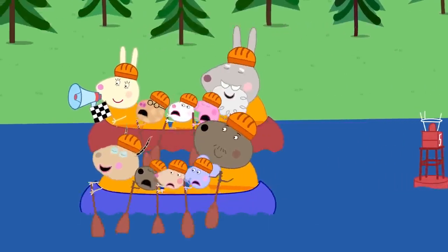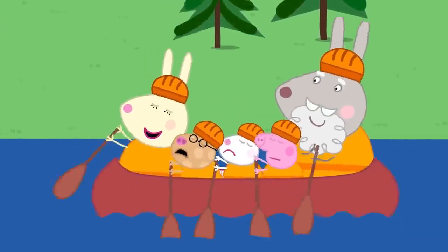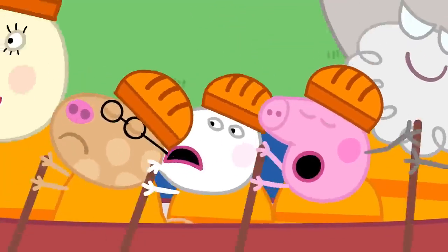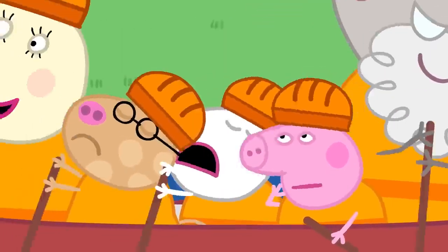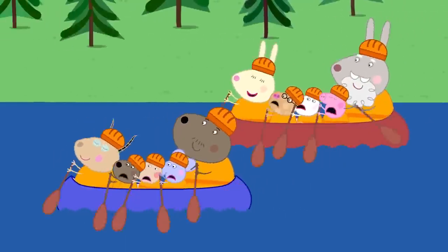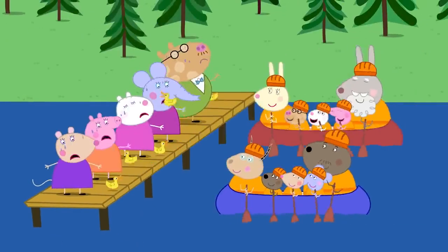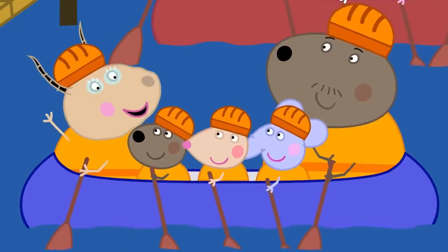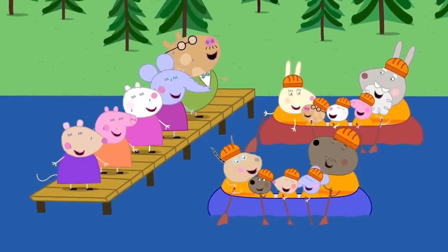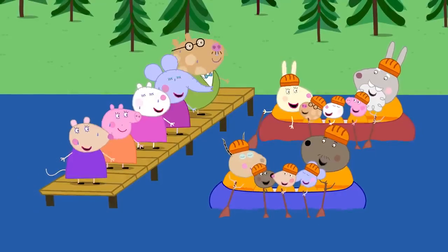Everyone is rowing as fast as they can back to the shore. Peppa is helping her friends row as a team. Heave ho. Heave ho. Believe, go. Almost there. It's neck and neck. It's a draw. Well done, children. Everyone loves rowing boats, and everyone loves working as a team.